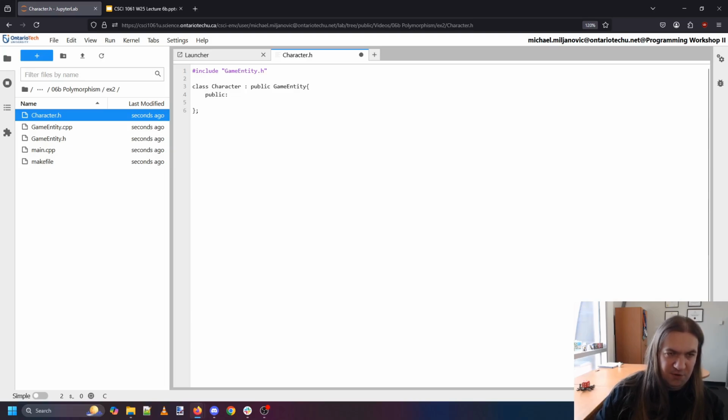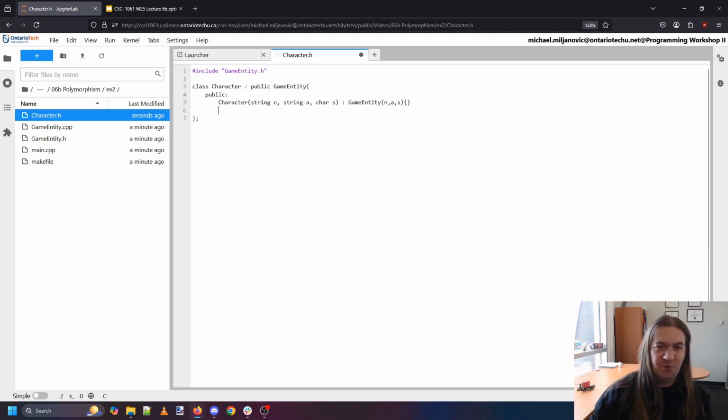I'm going to want to be able to make a character. So with the character constructor, I'm going to need to have their name, their appearance, the symbol that represents them, and I suppose that's probably fine. And I will simply pass this all over to the game entity's constructor.